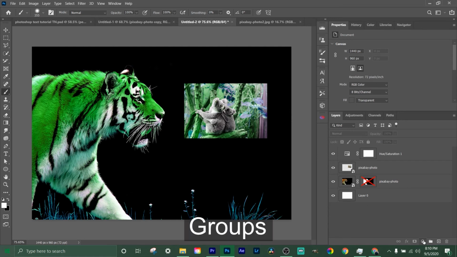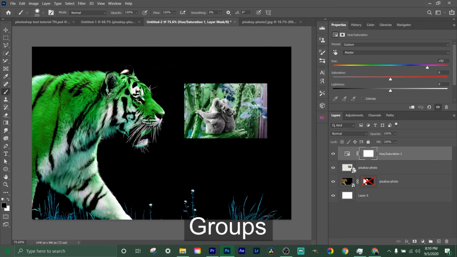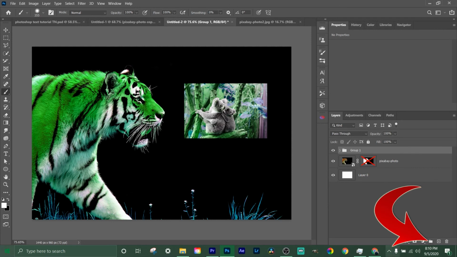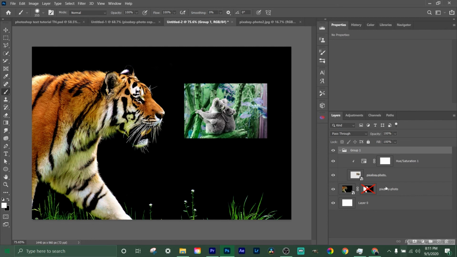Now groups is technically the same thing as clipping, kind of. Say we want the hue saturation and that one picture of the koalas. We're going to click this, hold Control, click this layer, and we're going to click group. Now, the only bad thing about groups is it's not going to do the clipping for you. Okay? It's just going to put these in a smaller thumbnail where you can access it easier. You can still open your group up, come in here, and clip this if you want. Okay? That's an easy way to do it. But groups are just easy for putting a bunch of stuff, like it says, grouped together wherever you want.